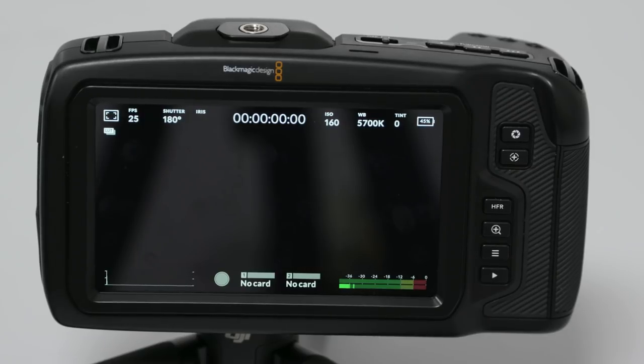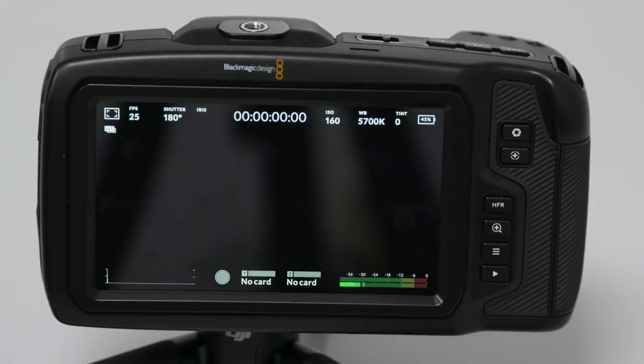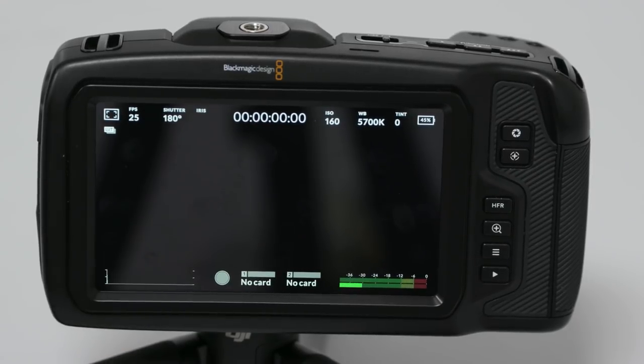And again, this is pretty much everything. I mean, this is very easy to use. I haven't really dug into some of the menus that much in depth, but as you saw, this is a very easy camera to navigate. So with that said, let's take a look at some footage.